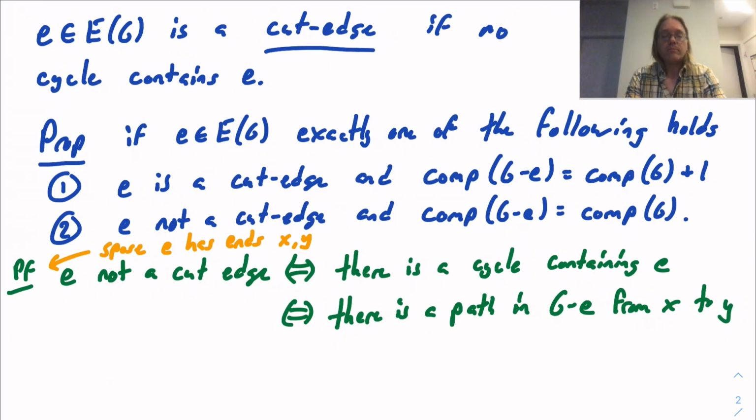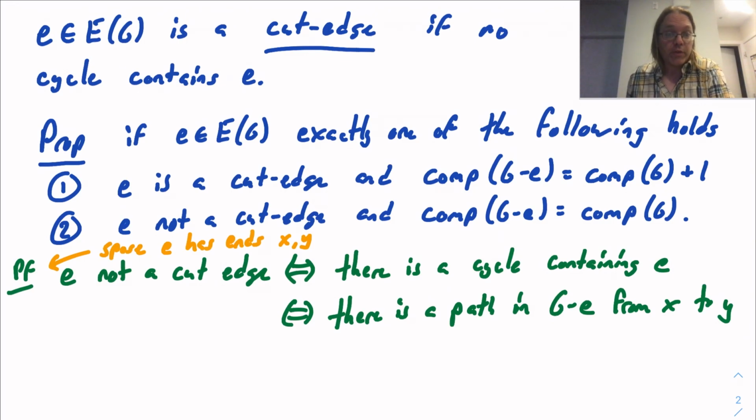So again, the statement that in the graph G you have a cycle containing the edge E is exactly equivalent to the statement that after you delete the edge E in that graph, G delete E, you have a path from x to y, from one end of that edge to the other, right? If I give you a path from x to y in the graph G delete E, then if you add the edge E back to that path, suddenly you've got a cycle containing E. And conversely, if you have a cycle containing E, then when you pluck that edge out, what you're left with is a path from x to y.